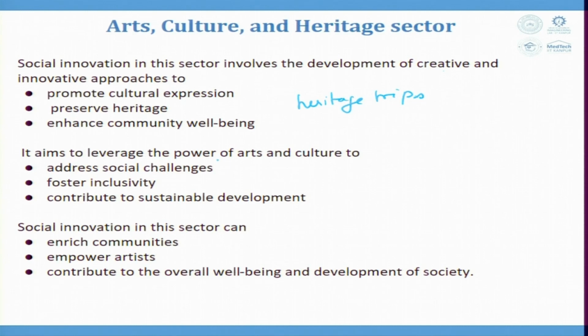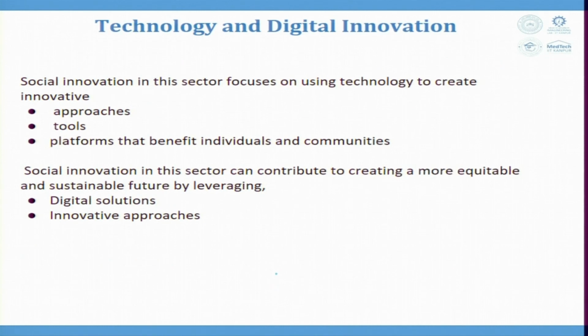It aims to leverage the power of arts and culture to address social challenges, foster inclusivity and contribute to sustainable development. The social innovation in these sectors enriches the communities, empowers artists and contributes to the overall well-being and development of society. The technology and digital innovation sector focuses on using technology to create innovative approaches, tools and platforms that benefit individuals and community. The social innovation in this sector can contribute to creating a more equitable and sustainable future by leveraging digital solutions and innovative approaches.